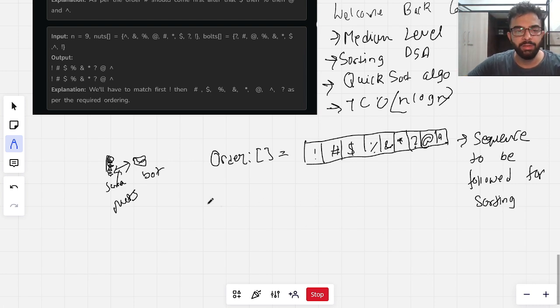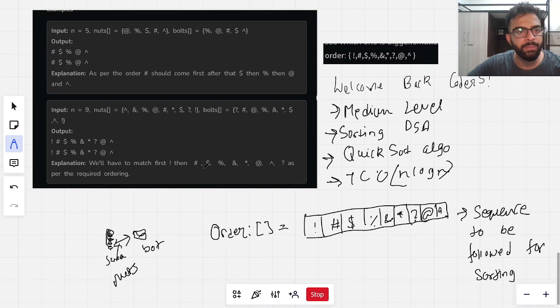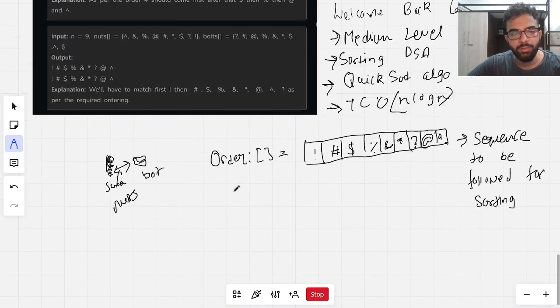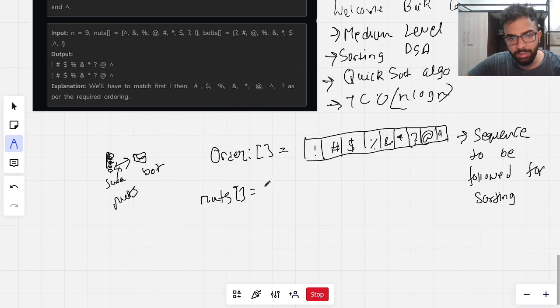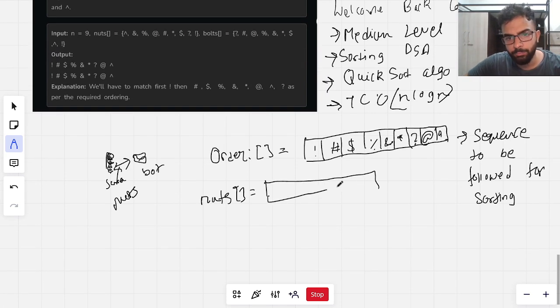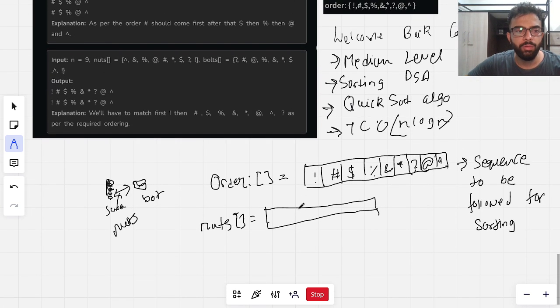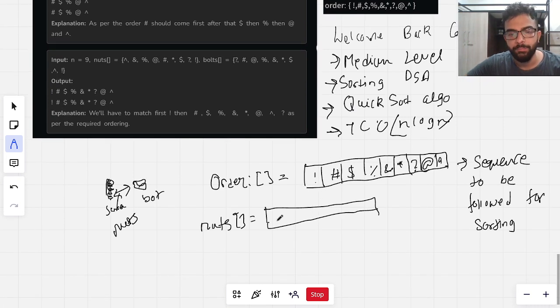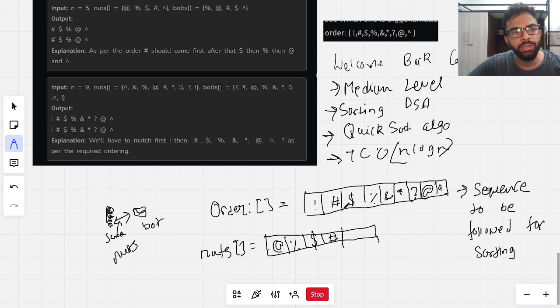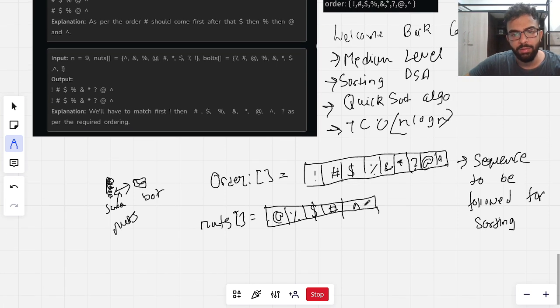Now let's take the example. Say for example, nuts. In the nuts array, I can take the particular example. I will put it in this array class. In the nuts array, what elements can we put? @, percentage, dollar, hashtag, and a to the power symbol.